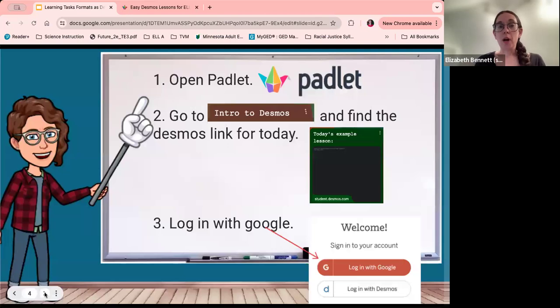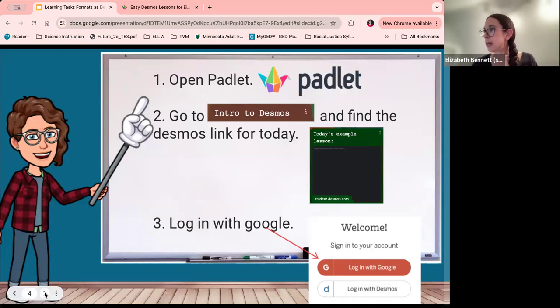And you'll go to our example lesson. Chris's learners always sign in with Google. They all have Google accounts. For the purposes of this session, it doesn't really matter. You can sign in with Google, or you can just click the option that says continue without signing in.